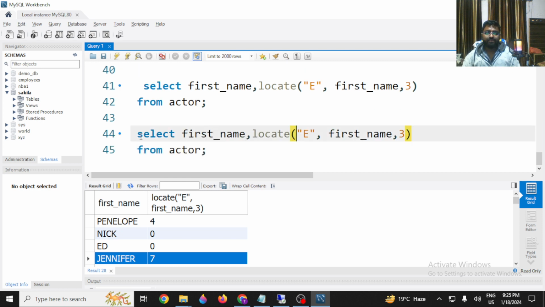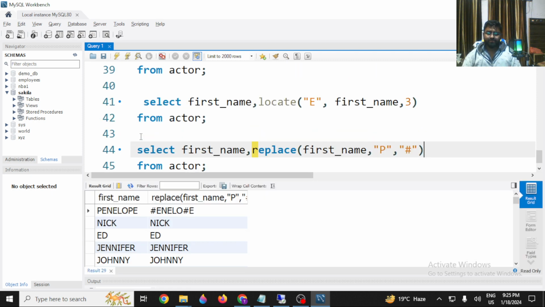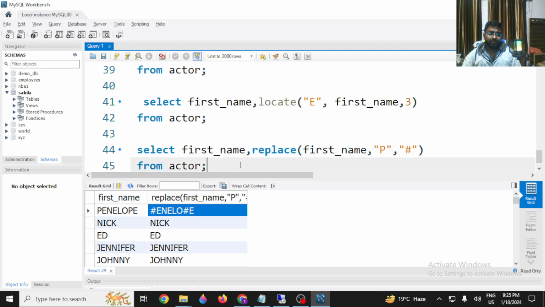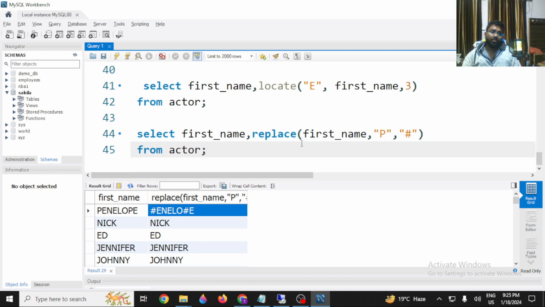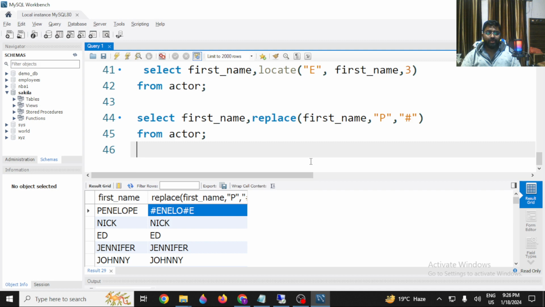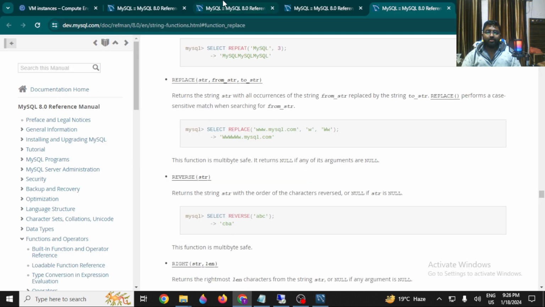Let's say I have this data. So I wanted to replace a letter, let's say in this first name column, I wanted to replace, let's say, the letter P with some character, let's say hash. Okay, I'm just taking an example. So a lot of the time you will face such issues while solving SQL queries. So replacement is required. So see, we have replaced the value of P with hashes. Okay. So see, the values have been replaced. So you provide the column name, which value you wanted to replace, and by which value the values are going to be replaced. Three things. So that is about the replace method.